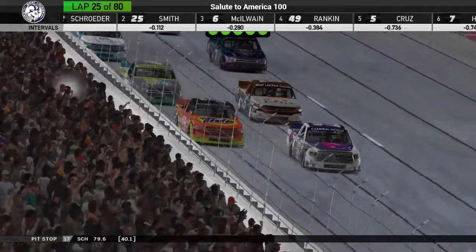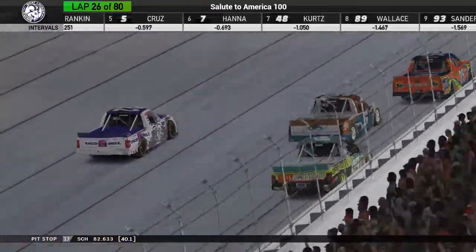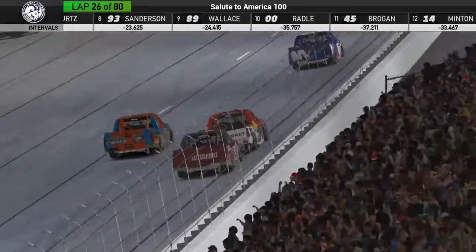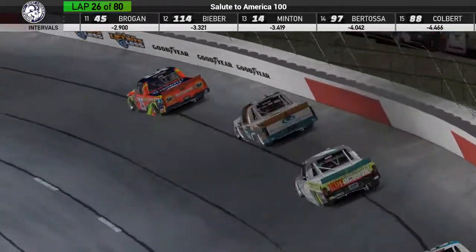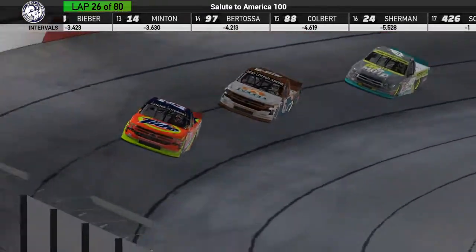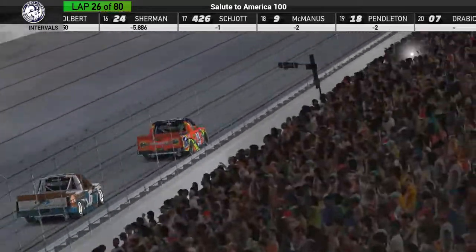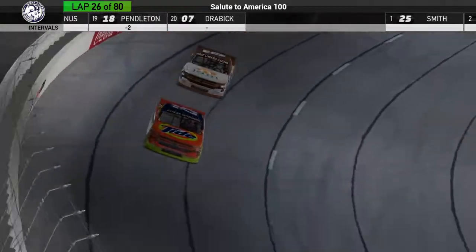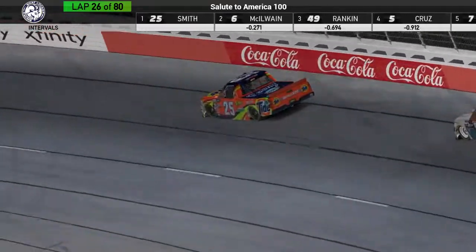It's a good restart there. Looks like he spins the tires a little bit. He's wagging back and forth. He drops down to the inside to make sure he doesn't cause any issues. And now Eddie Smith is taking control of this with Cody McElwain in second. We've got Scott Rankin back in third, and Alex Cruz has moved himself all the way up in the 4th spot, Jamie. Nice move by Alex Cruz to get himself up there, gain that track position. Good run for him so far.